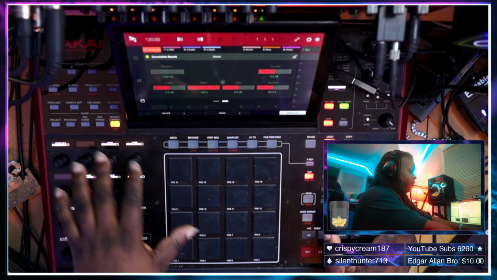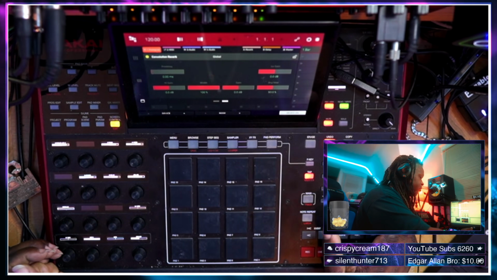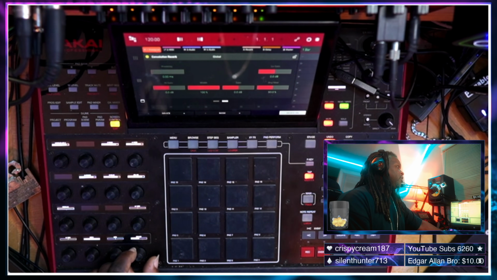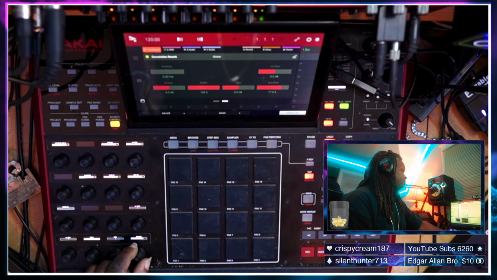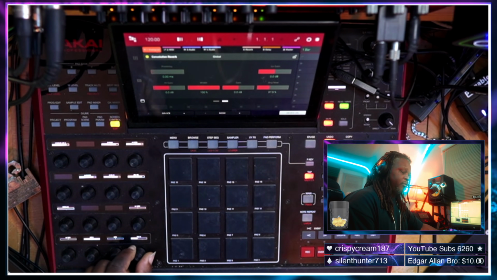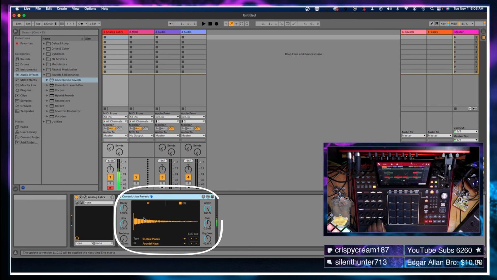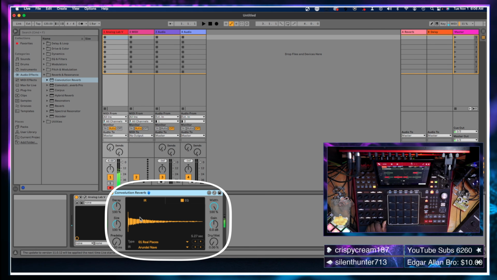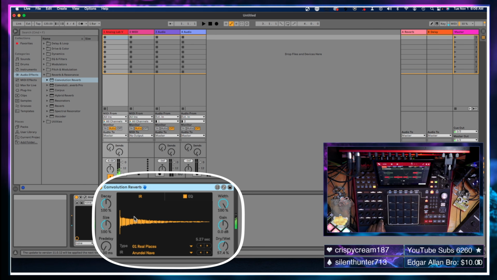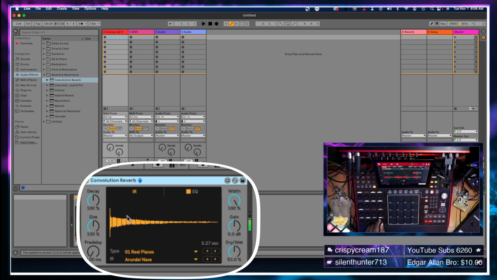As you can see, all of the Q-Links have become populated. So now I can control the dry/wet of Ableton with this knob here. Dry signal, 100% wet signal. And we can control the low gain.